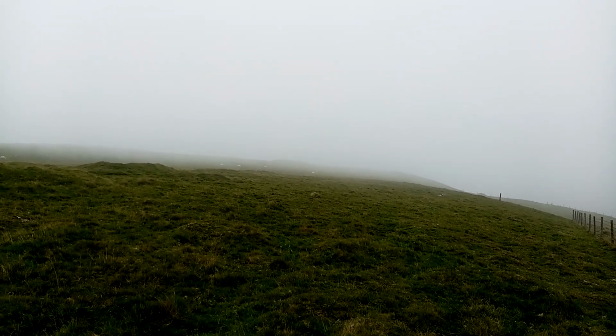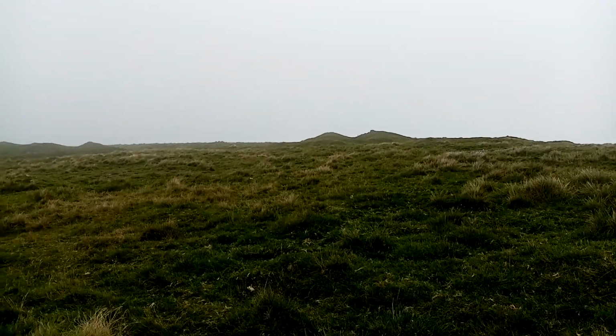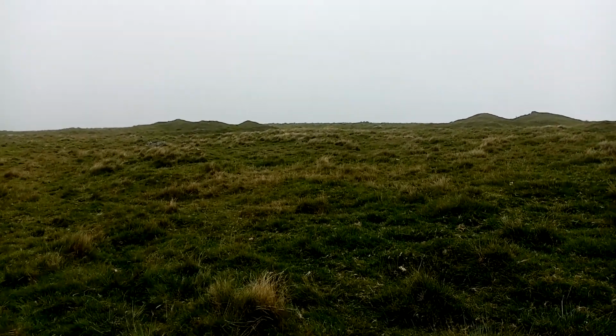That's the view back up towards Eldon Hill, shrouded in mist. Kind of just left the quarry behind, but there's a perimeter fence to follow, and looking at the map, that should bring me down to a footpath that leads me around the far side of the quarry with a bit of luck. So I'm going to try and head for that. Just through this section again, there's still loads of little interesting outcrops and mounds. Don't think all of them are marked on the map.